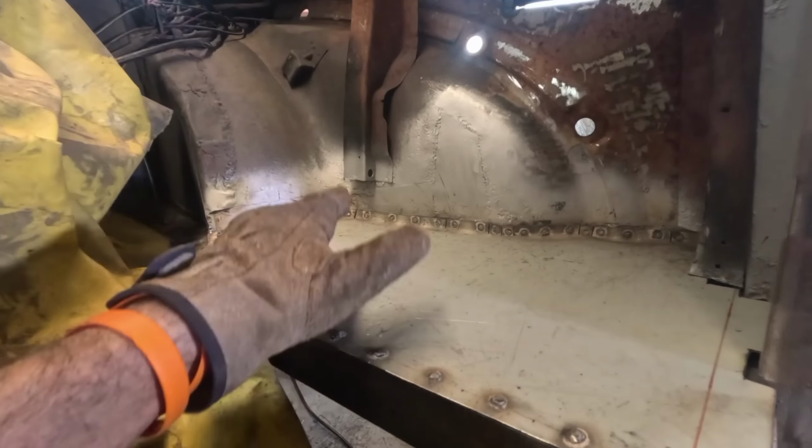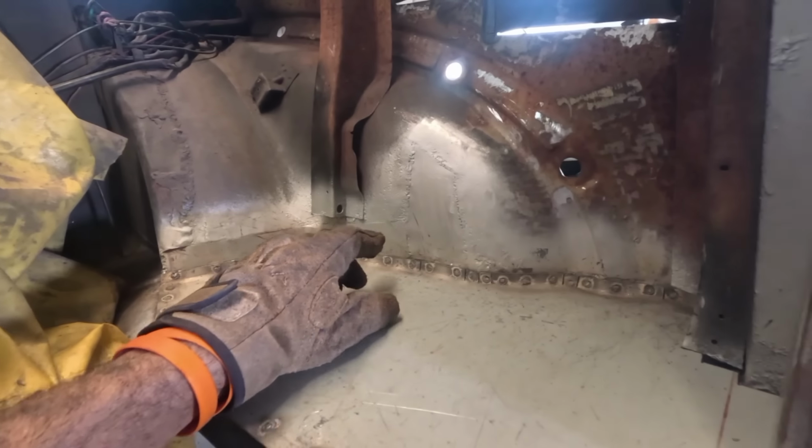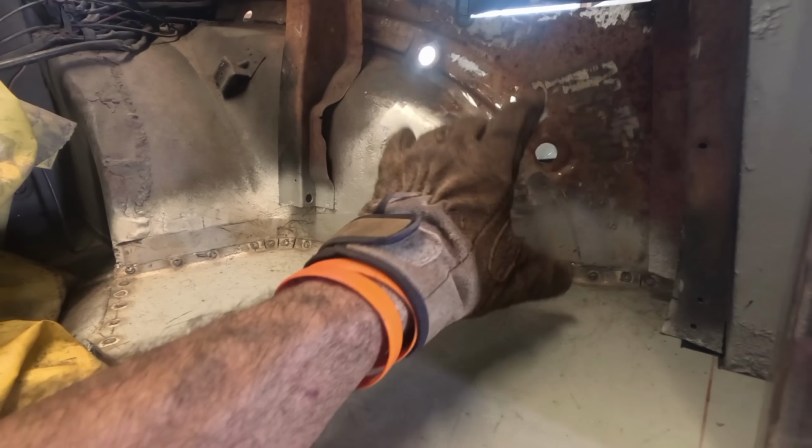So that's this panel welded into position. I've still got to finish it off. I've got a bit of grinding and tidying up to do. But not only that, I do need to extend the support here, weld that down, but also that triangular piece here, I wouldn't mind fitting that as well. So as you know, I don't sweat the small stuff. So what I'm going to do is get on with this mess. That's the other side.